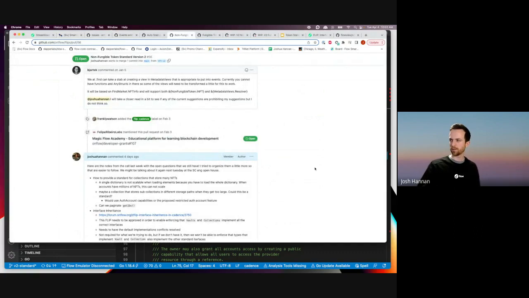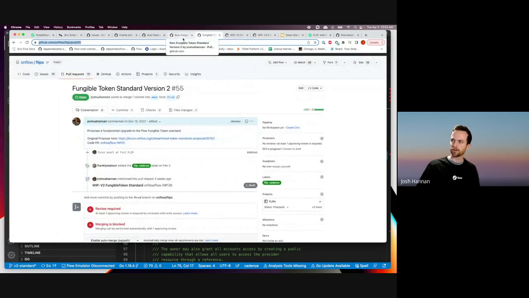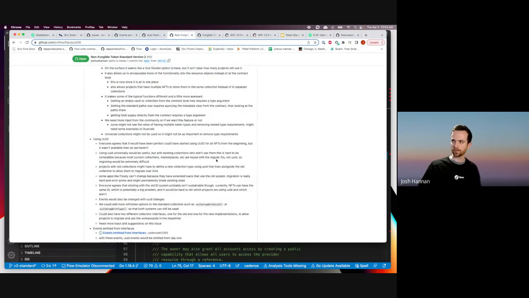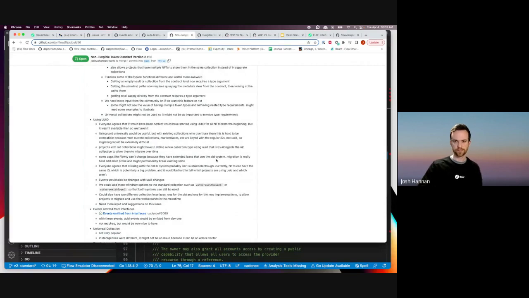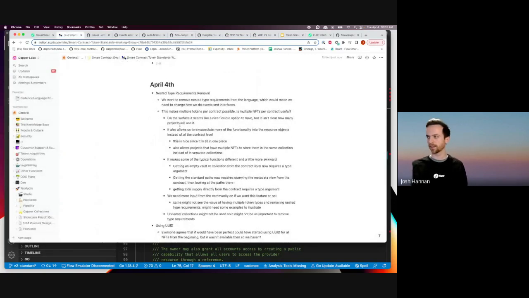Some of the points apply to both the non-fungible token and fungible token standard proposals, but a lot of them only apply to non-fungible token standards. So I'm just centering the discussion there for now, at least. I basically just took these notes and copied them into today's agenda because we want to keep talking about some of those. And I added a couple other pieces that we could potentially get to if we have time after talking about the other issues.